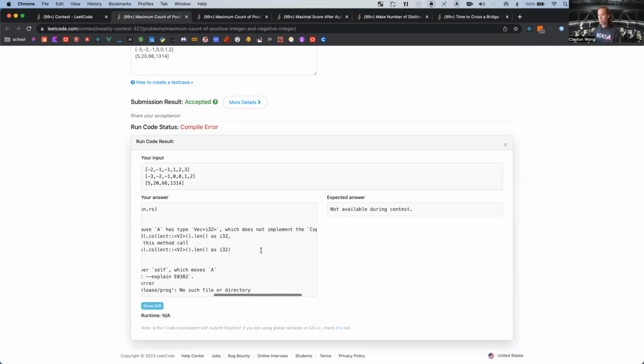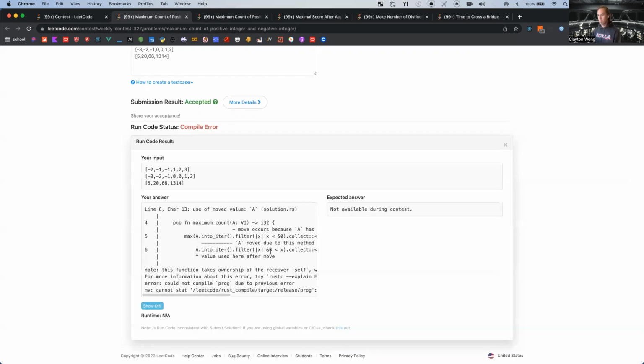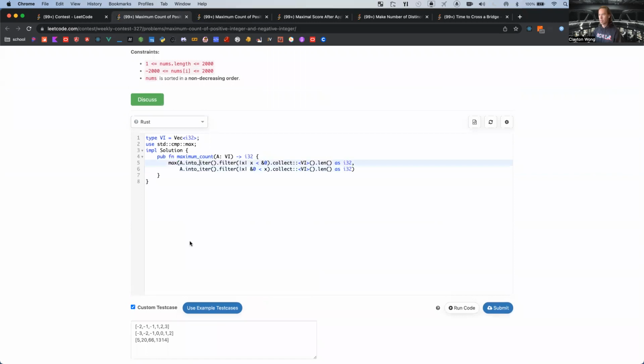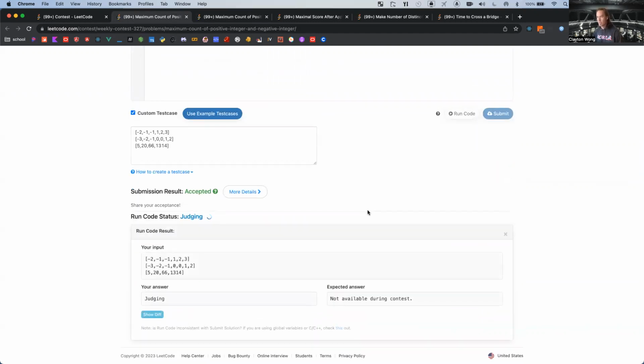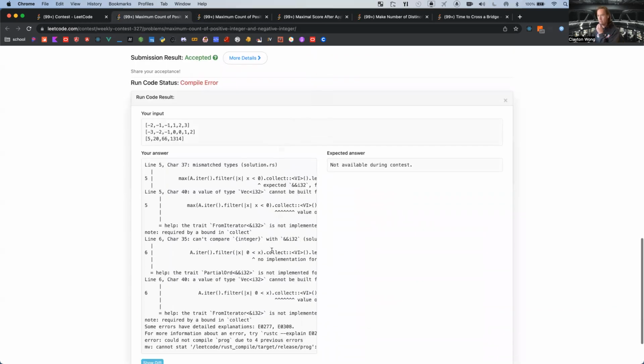Move. Doesn't implement the copy trait. Oh, okay. I wonder if that'll work. I don't think so. Can we just iterate through the same thing twice and borrow it? Yeah, maybe.